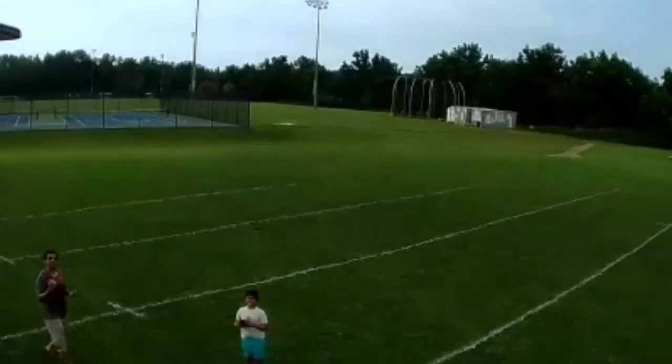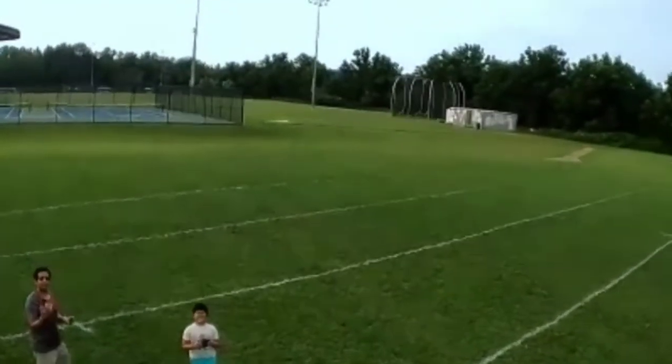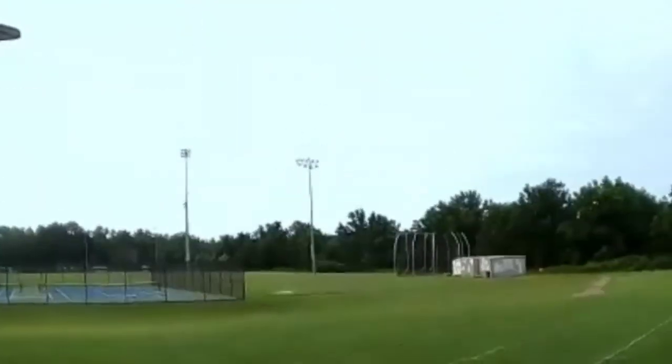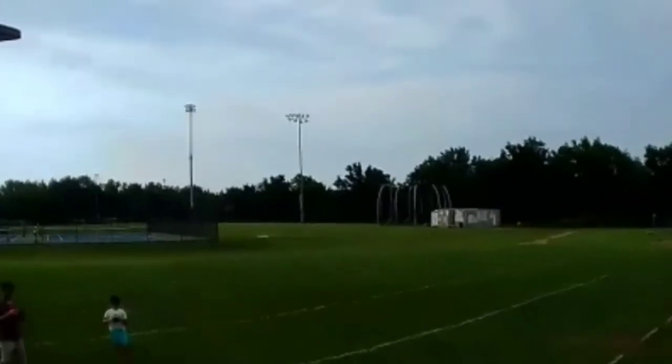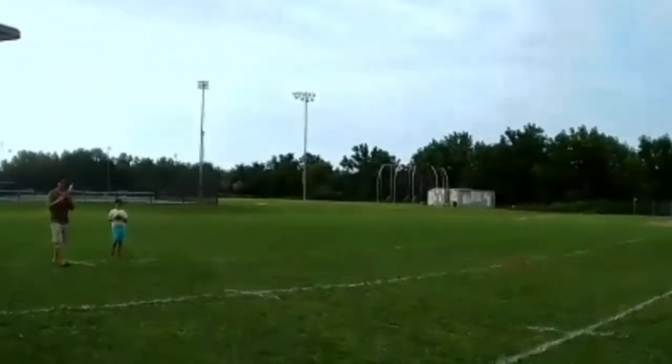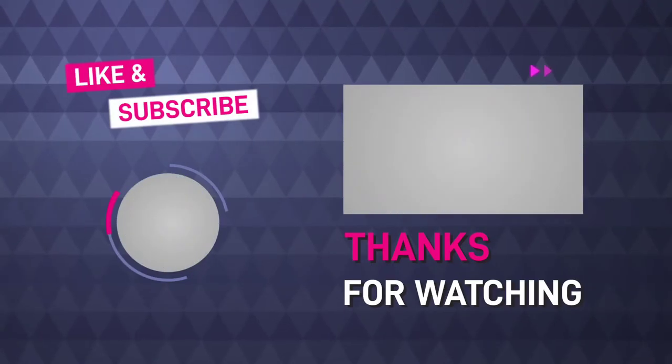And this is the top view from the drone. As you can see, the quality is not that great, but for a drone below $100, you cannot expect much more than that. So it is okay.